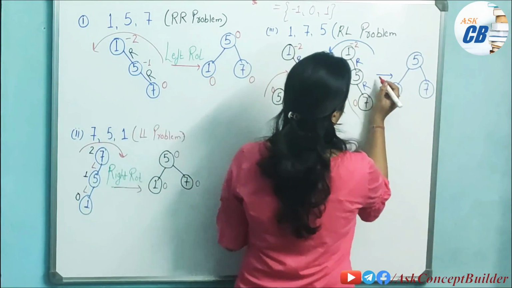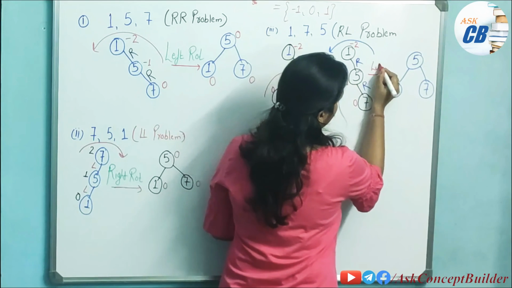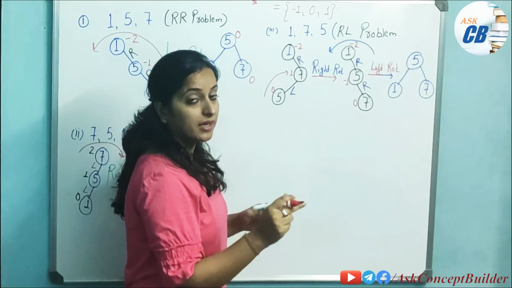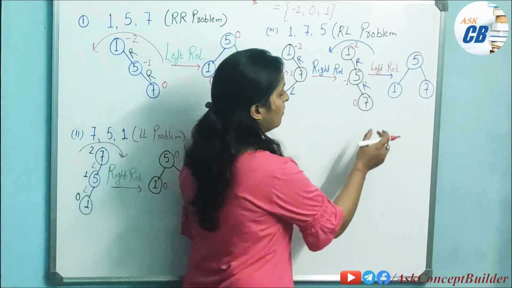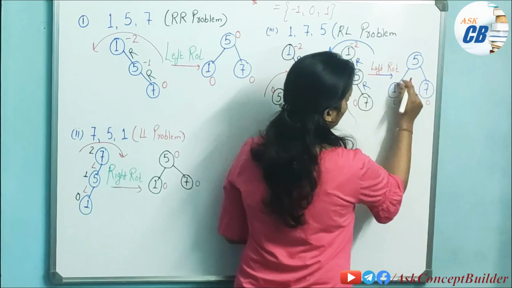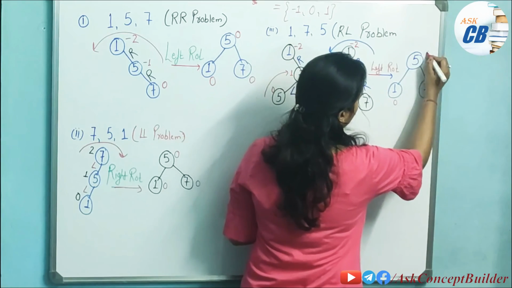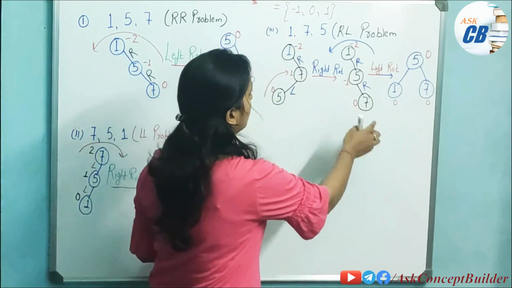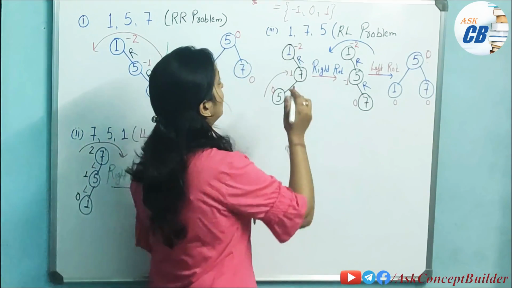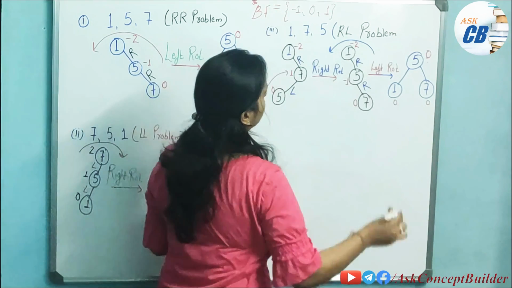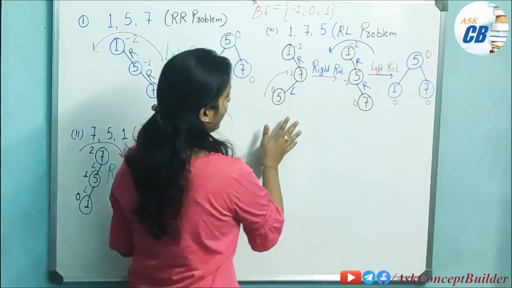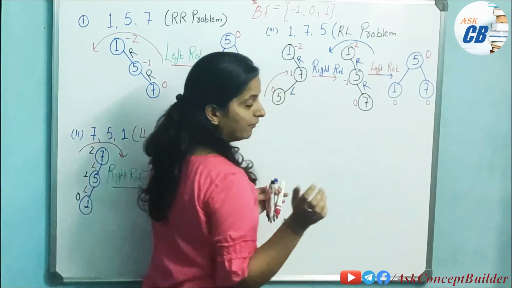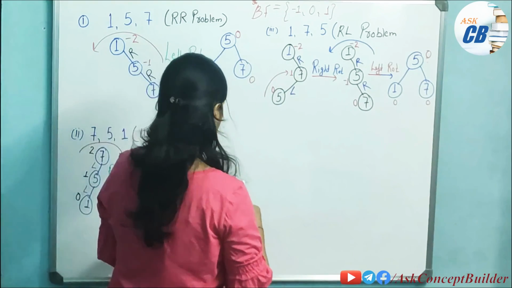Now see, what is this rotation? For an RR problem, you have to perform a left rotation. Now again, what do you have to do after rotation? You have to check the balance factor for each and every node. So the balance factor for this is 0, for this is 0, for this is 1 minus 1, again 0. Now is your tree balanced or not? Yes, your tree is balanced because all the balance factors are 0, and that is in our balance factor range. Now your tree is balanced. So in this tree, in your RL problem, you have performed two rotations: first a right rotation and then a left rotation. Okay, now our fourth problem.